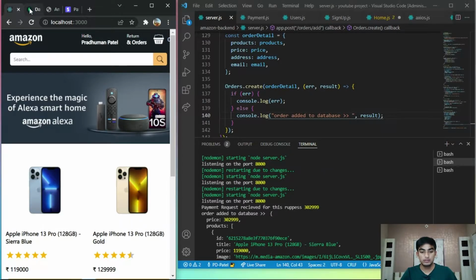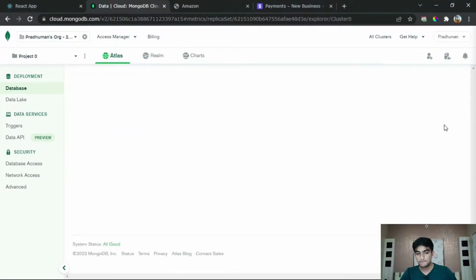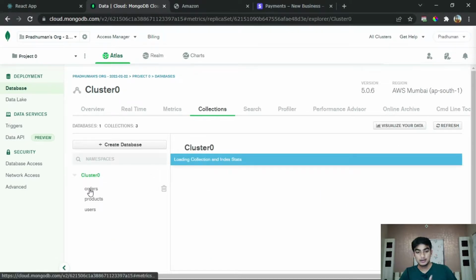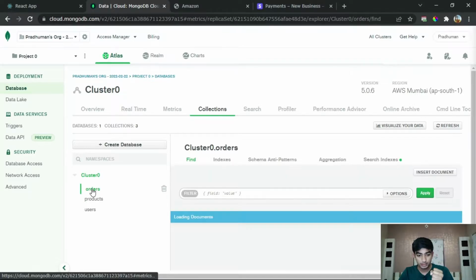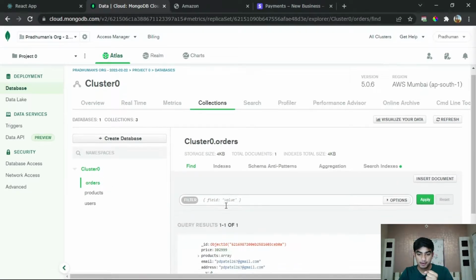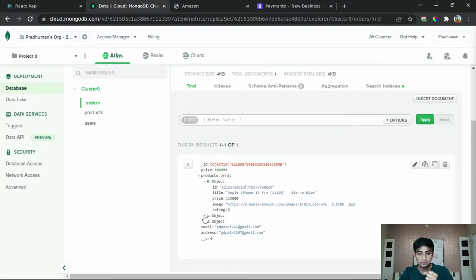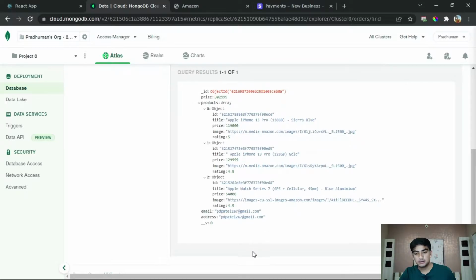Now we go to our database, refresh it, and as you can see, the order is now appearing, having an array with an object of details of every product, price, email address.